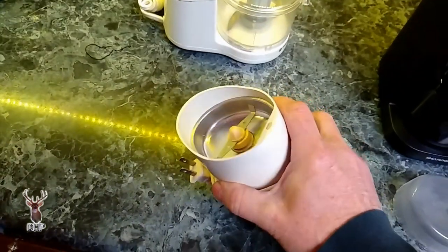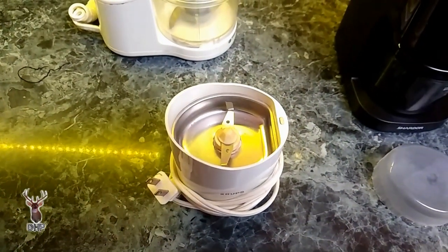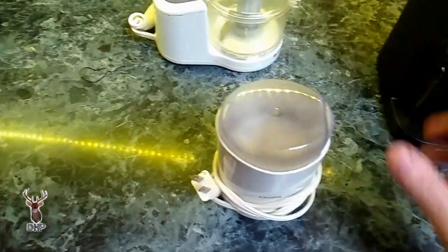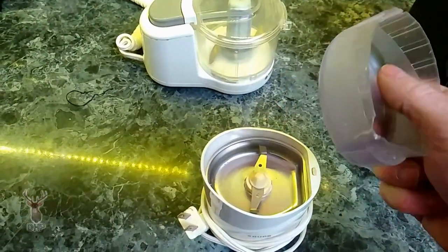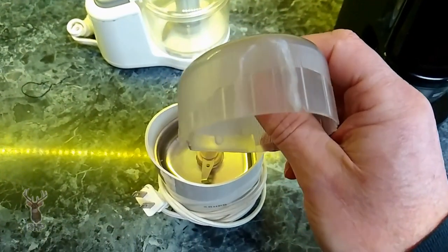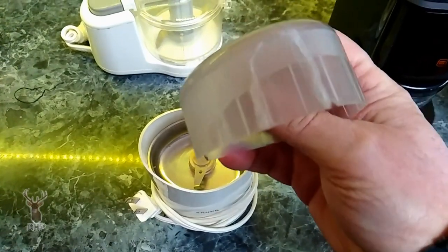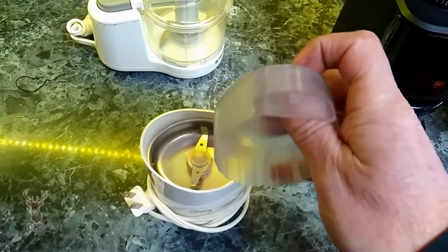It's just a blade grinder, and it will grind up coffee beans, no doubt, but there is no consistency in the grind, and it's all controlled by how long you hold the little top down. And as you can see, it's worse for the wear. It's still around after all these years. I think it was the 80s that I tried my hand at espresso and didn't have really good results because I didn't have a very good coffee grinder, and the machine itself was pretty poor, but this has been super glued together. It's got a chunk out of it somewhere.